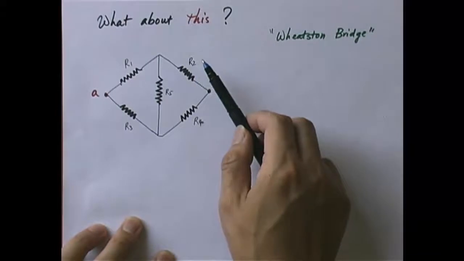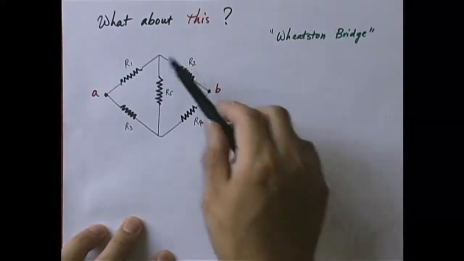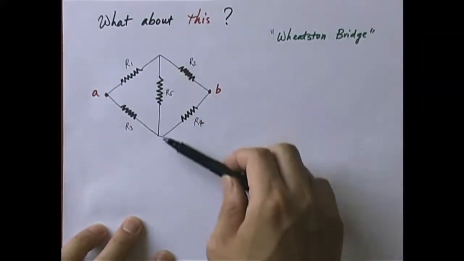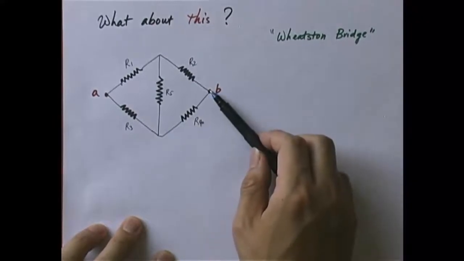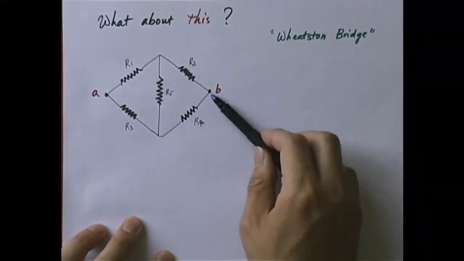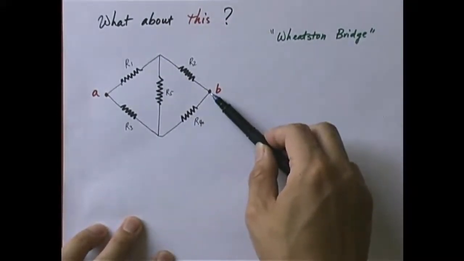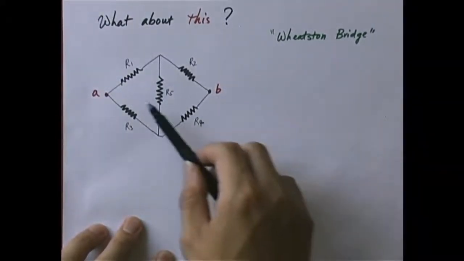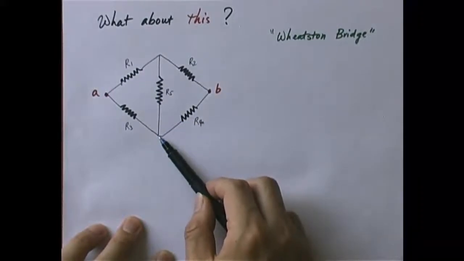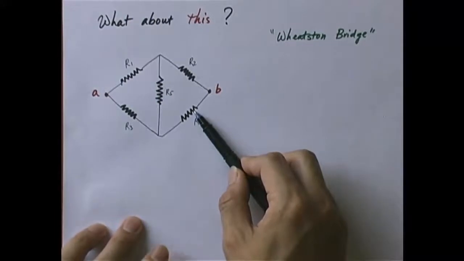But what about the argument that R5 and R2 are connected in parallel? They start from the same point, right? But do they end at the same point? No, they don't. This R5 ends here and R2 ends there. They're not connected in parallel either. So you say, oh, don't worry, how about R5 and R4 connected in parallel with R2? No, that doesn't work either, because R3 comes in to break this path, so the current through this guy and through that guy will not be the same.